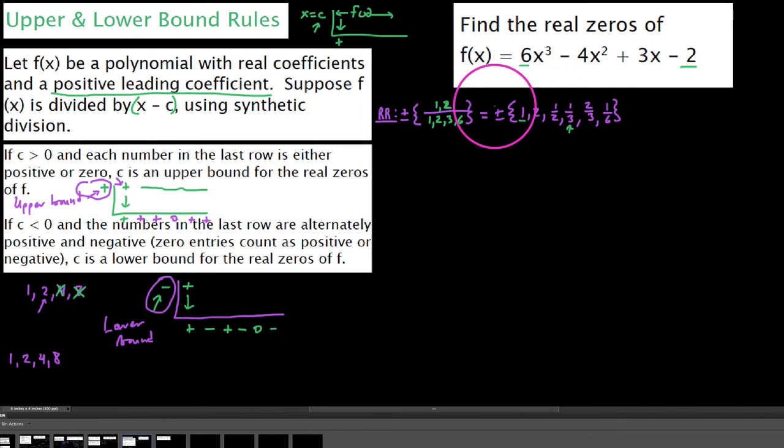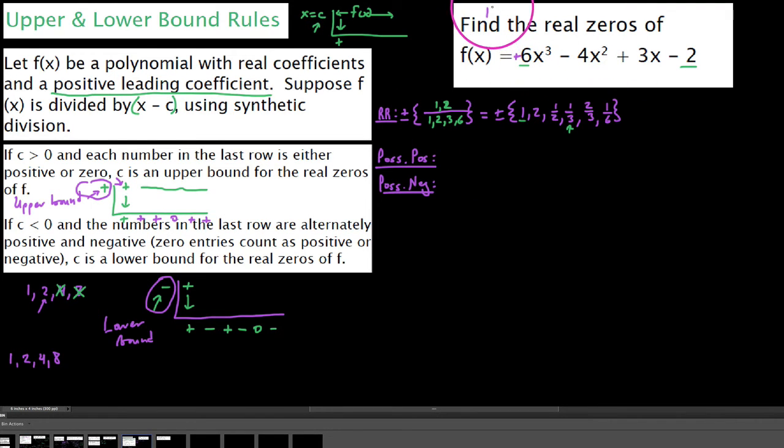I would actually test 1 or 2 first, but also what I want to do is check, now using Descartes' rule of signs, the possible positive roots, how many there could be, or the possible negative roots and how many there could be. So what we'll do is look at the variations in signs of our f of x. I notice that it goes from being positive to being negative. So that's one variation.